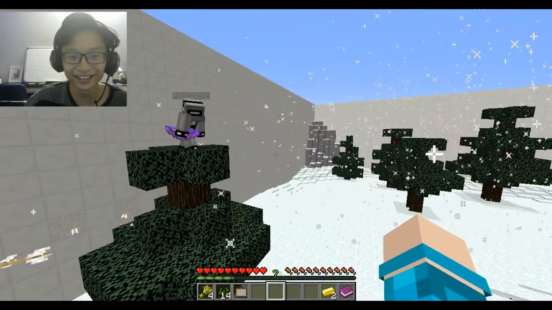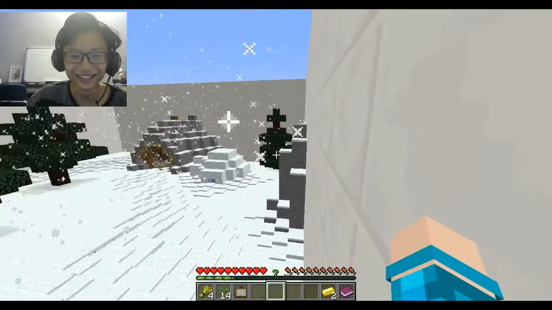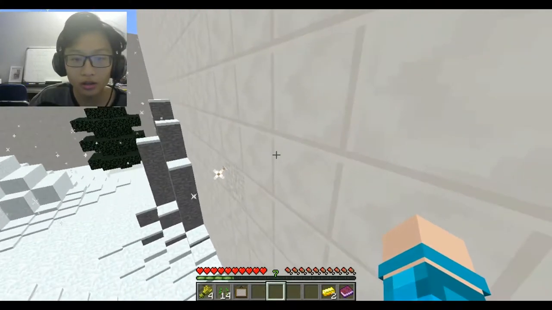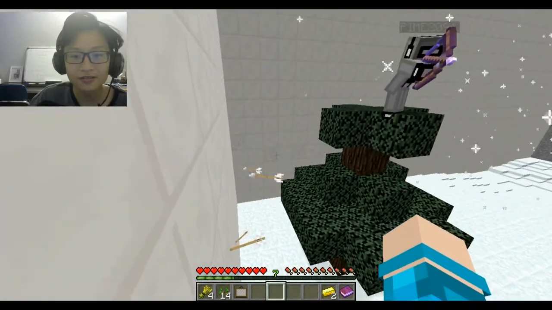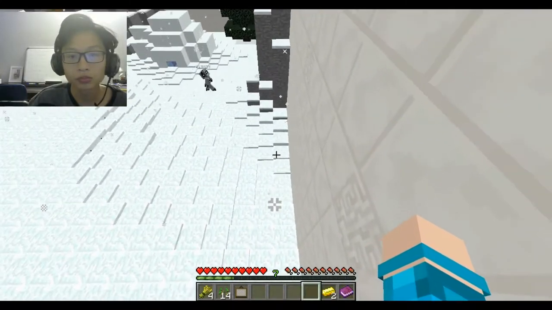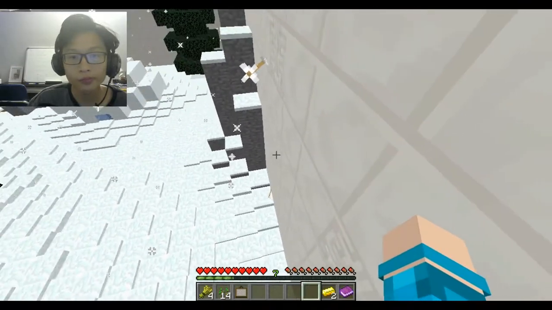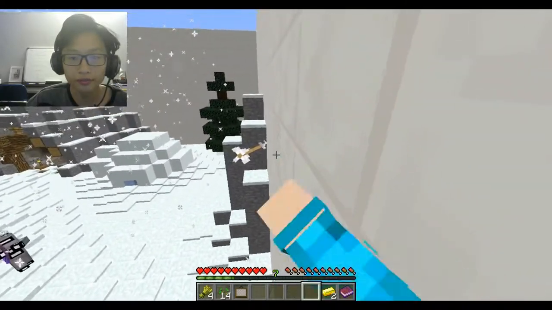What about this one? Oh, wait. Stand back. Don't shoot me. No block. What? Oh, wait. Stand back. Yeah, no block. The heck? What? What, there's a block? No, shoot this one.